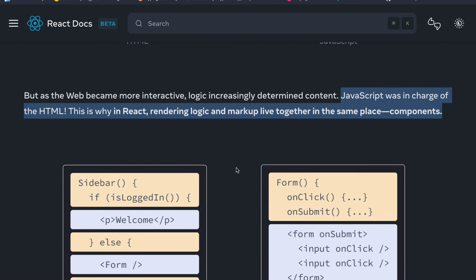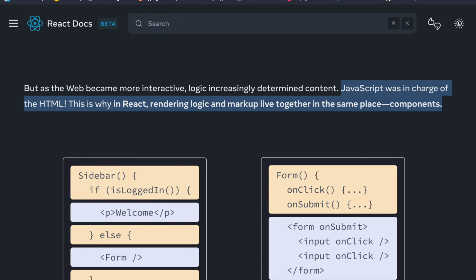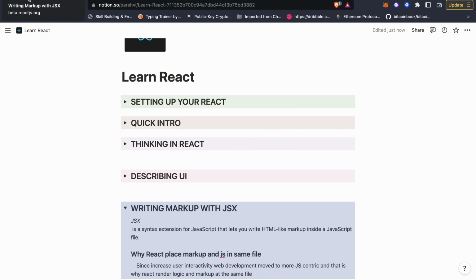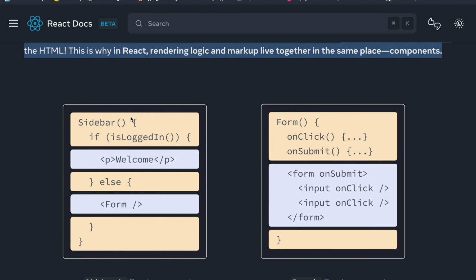So this is one reason, and that is why React puts render logic and markup in the same file. So this is the reason why React uses JSX, for your logic and rendering in the same file.